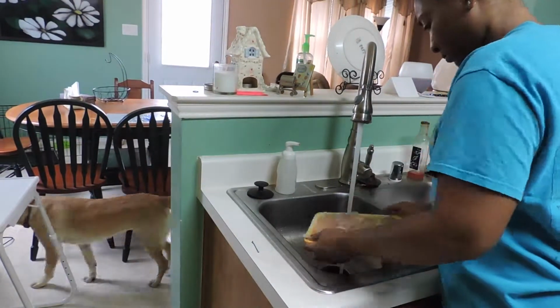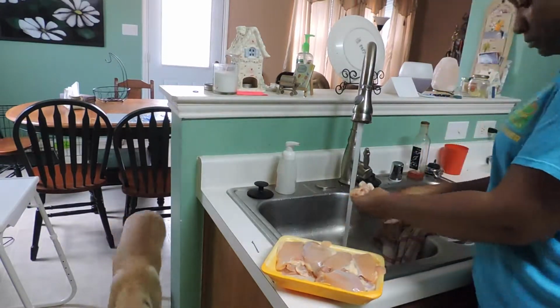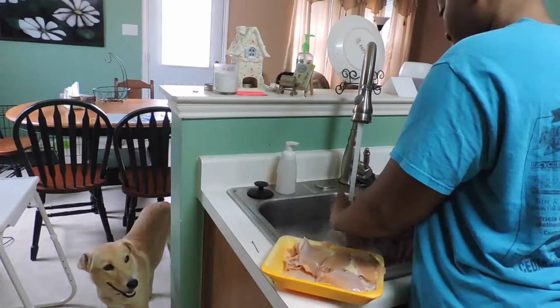And here I am just washing and cleaning off the chicken, and my dog, she wanted to be a part of it, so everybody tell Daisy she did great.